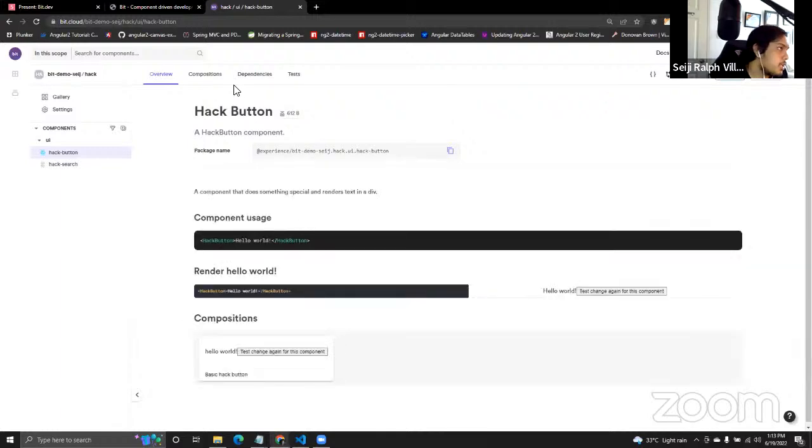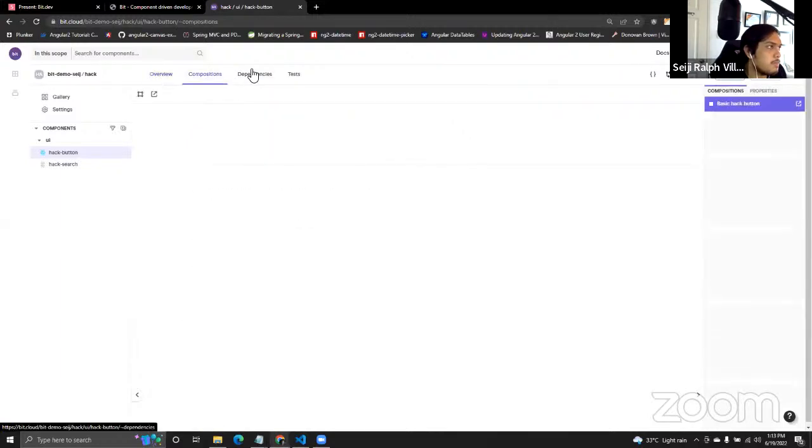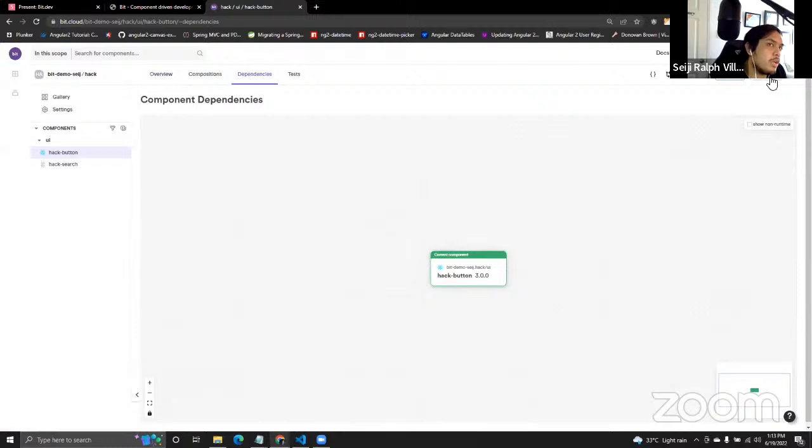My internet is kind of slow, but yeah. So we are already on version 3. We can see that we don't have a dependency on the my welcome. So it's actually automated. You don't have to set up anything for the dependency tree to reflect. Bit automatically identifies the dependencies of a single component.